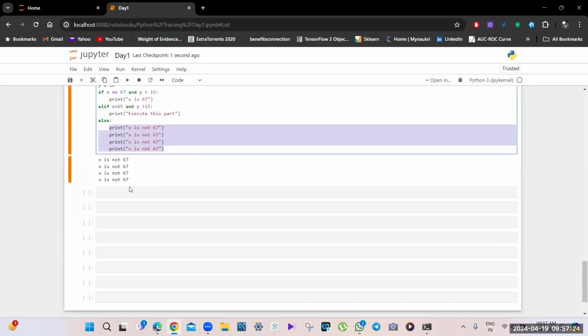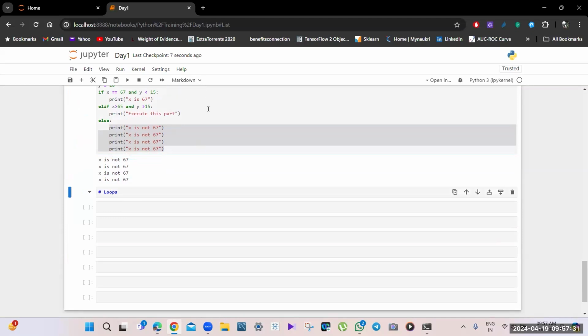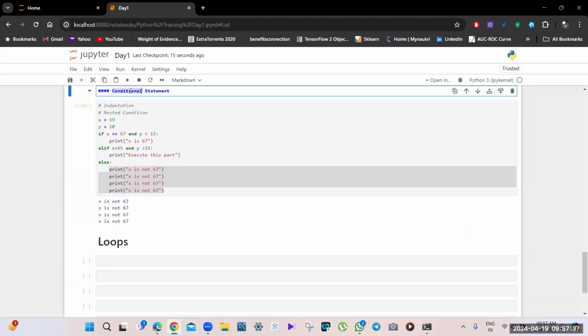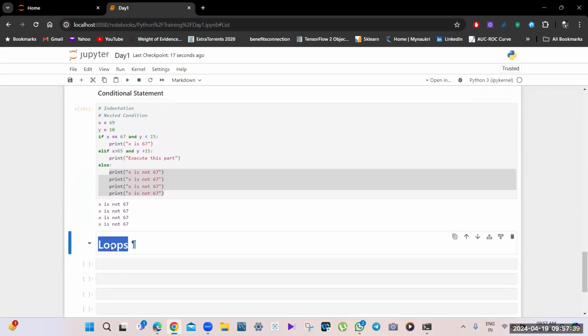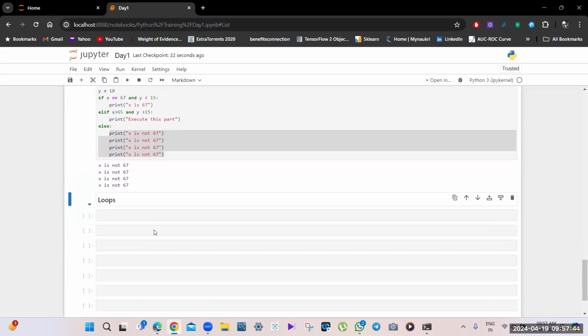And there is another thing which is loops. Now what is a loop?